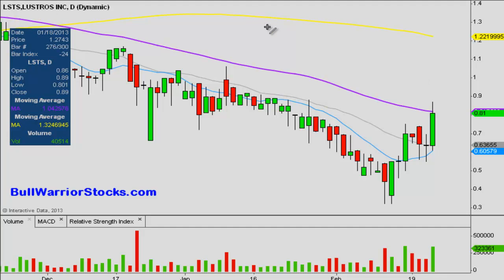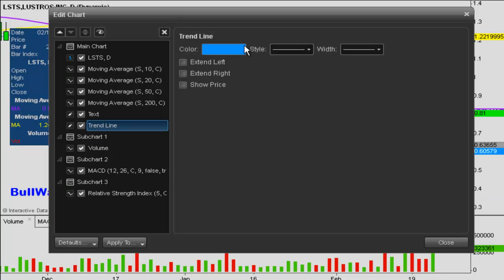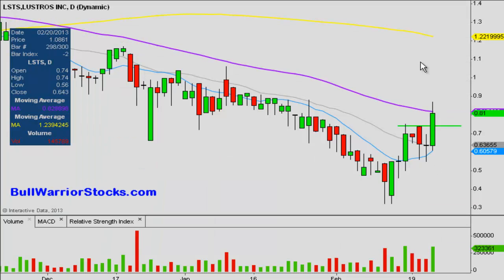The first level of support that I want to talk about is just simply right up here. This was actually a resistance going into today, but because the price closed above it, it has turned into a level of support, and this level is at 74 cents. So the newest support level for the chart is here at 74 cents. This is more of an ideal support level, meaning ideally you would like to see it hold, but if it doesn't, you still do have other support levels below you, so it's not like it's the end of the world if the price were to drop below this level, because like I said, there are other levels of support.